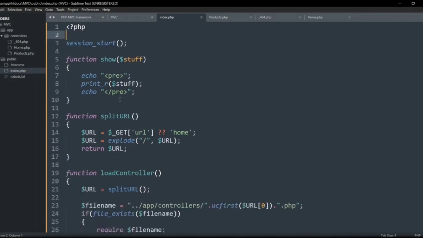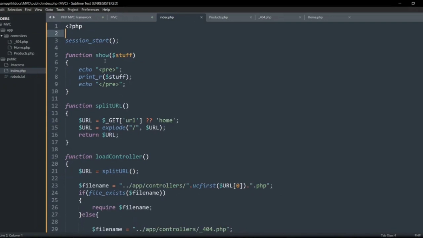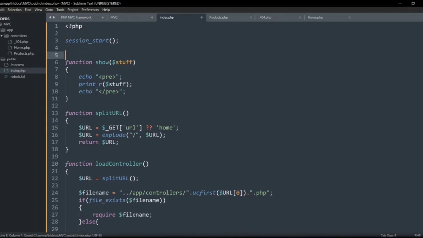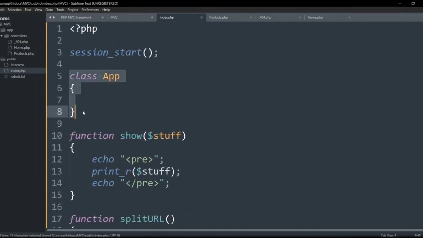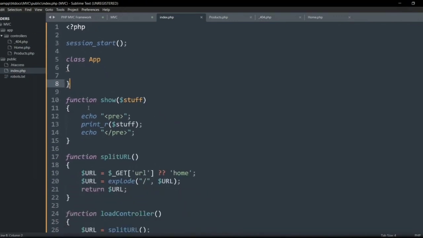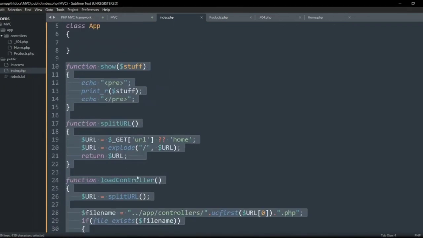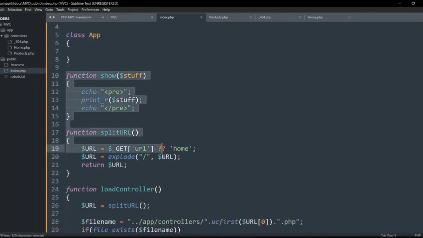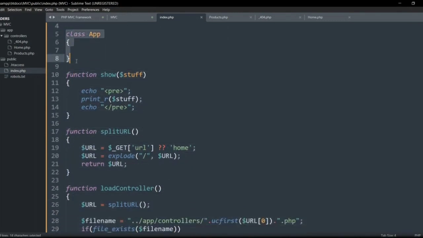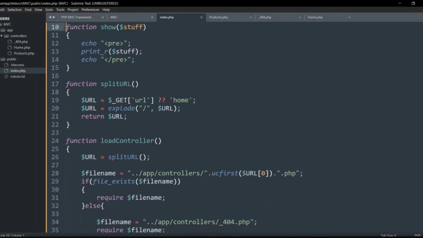The second thing is we change this to object-oriented. So let's create a class named app, like so. So a class, for those of you that do not know, is, for our purposes here, a thing that can hold many functions inside. That's all. So all the functions that do one particular thing, we can just put them in one class. That way we don't have separate functions like this. And we can always just carry the class to any other project and it will work because it's always self-contained. Whatever functions it's referencing are within itself.